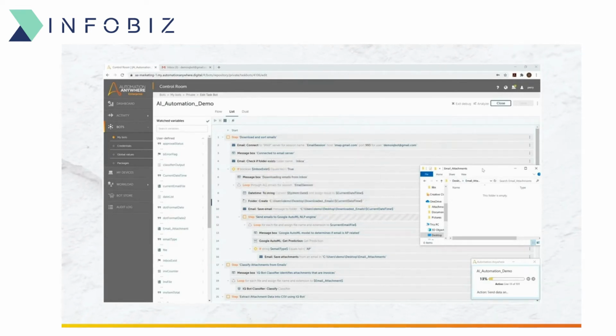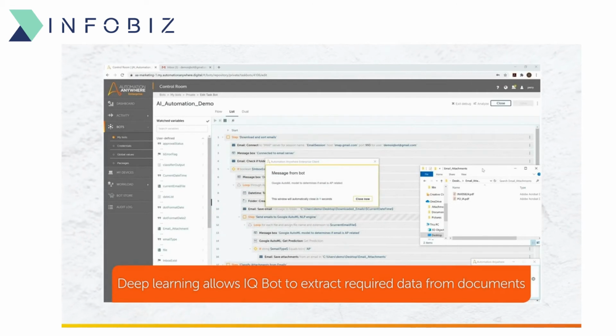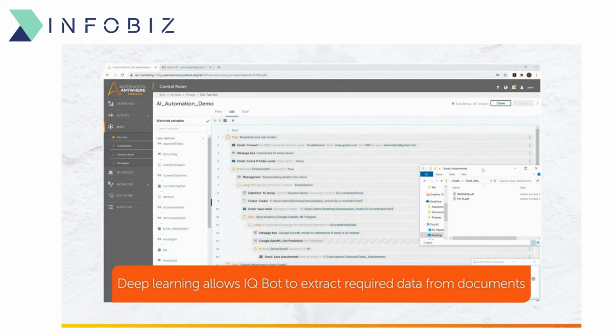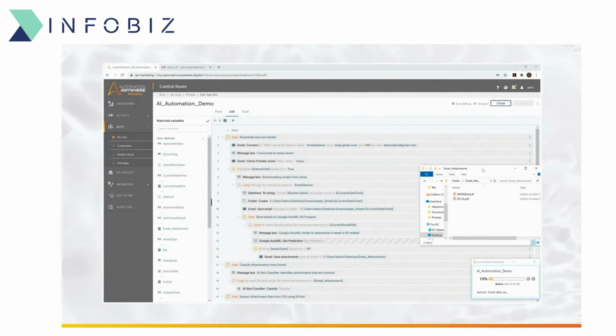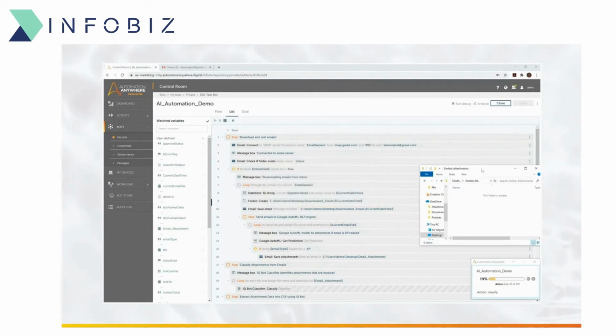When you send it to IQBot, IQBot will understand how to extract this information. Using deep learning techniques and object detection, IQBot will look at the document as a human would and will find the pieces of information that are required. If you look at the box and visually identify, this box looks like an invoice number, so let me extract the number from this box. IQBot, based on what the user wanted at the beginning, will look at the image and take the data and put it in a structured format.